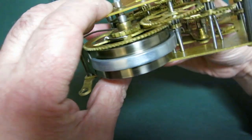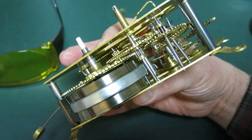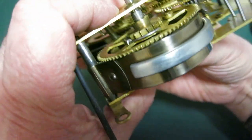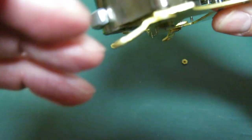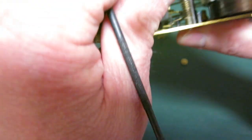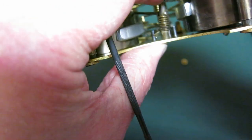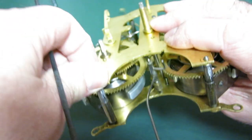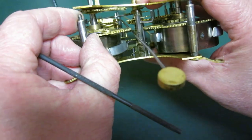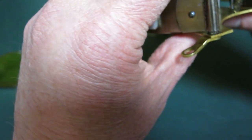One thing that's part of the trick, I find, is to keep the pressure on the same spot on the plate. Otherwise, everything shifts around and the pivots you've put in fall out and it's just a mess. But it is kind of a mess anyway. It's a messy process. Oh dear, that's come out. This is why I said not to tighten that too much. So I need to loosen this plate. Okay, we're going to start over there. There. Okay, good.